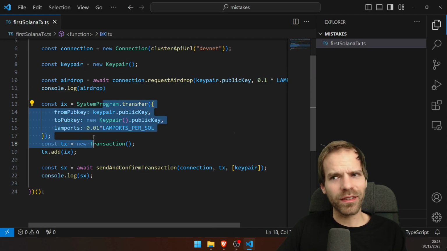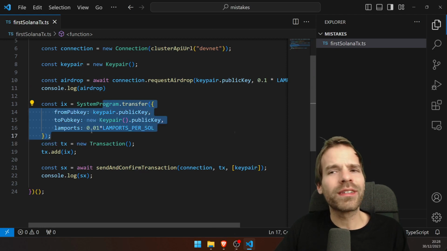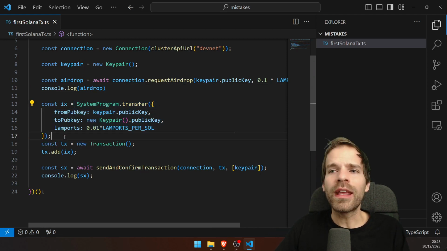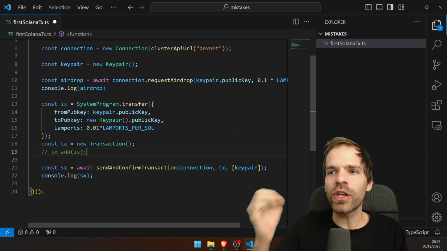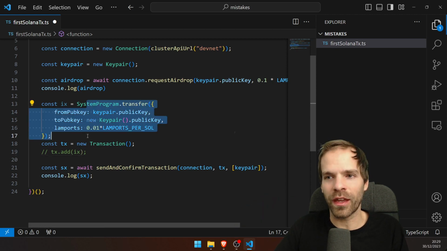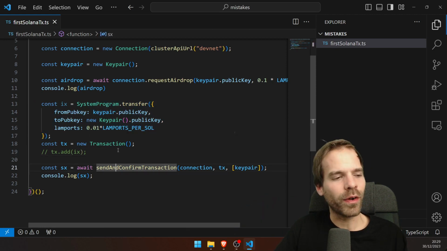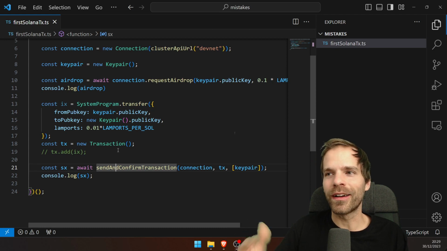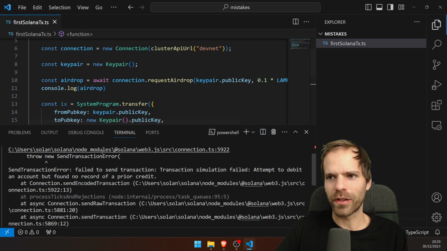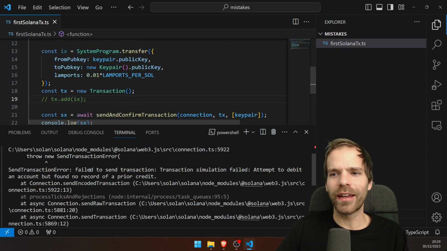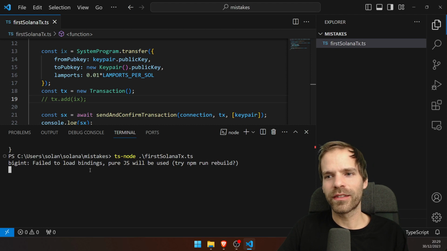Is it the transfer instruction? No, it doesn't matter what we're doing here. Even if we don't even have an instruction in our transaction, if we do nothing, this won't work. I can show you that as well maybe. I'm afraid that I don't want to do too many request airdrops, because at some point I'm going to get rate limited. But I'm going to show you this one. Come on, I can get 3 airdrops. This is going to work. So even without the instruction, trying to send this.